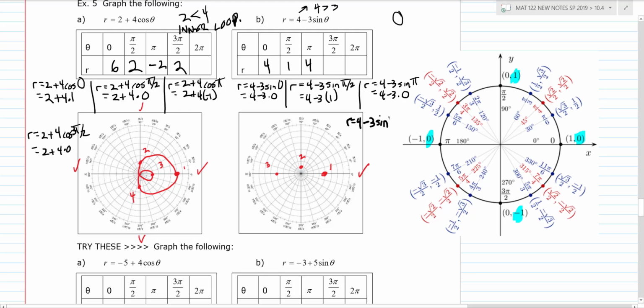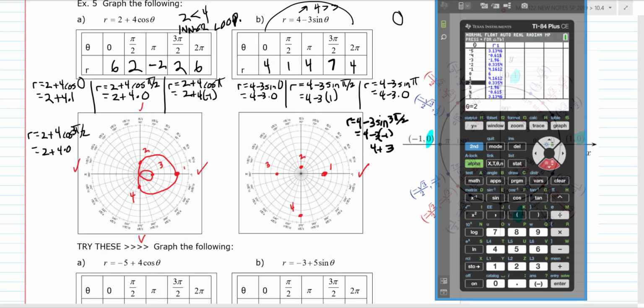So we'd do sine of 3 pi over 2. Light's back on. So 4 minus 3 times negative 1 would be 4 plus 3, so that would be 7. So at 3 pi over 2, we'd go to 7, so that would be all the way out there. That'd be the fourth point. Okay, and then it would just repeat itself. I didn't really put that on the last one because since those angles are coterminal, you're going to be at the end of the period on this then.